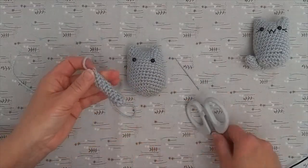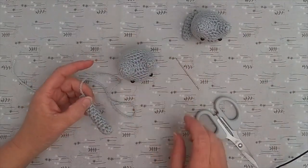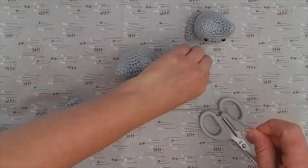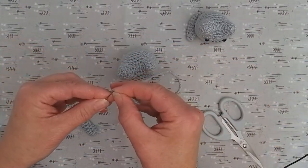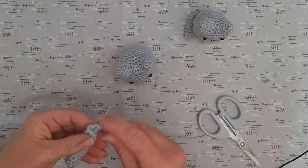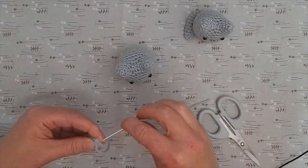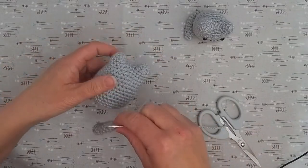Now, the tail is useful in this situation because it helps him sit up. Because, like that, it's sort of a bit lopsided. He sort of sits up, but it's not very good, really. So, I'm going to take the tail end that I've left on the tail, and I'm actually going to stitch this end together. Just over like that. Yeah. I'm going to the centre of the back.